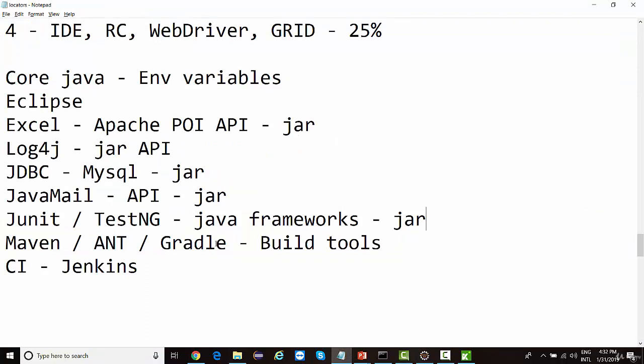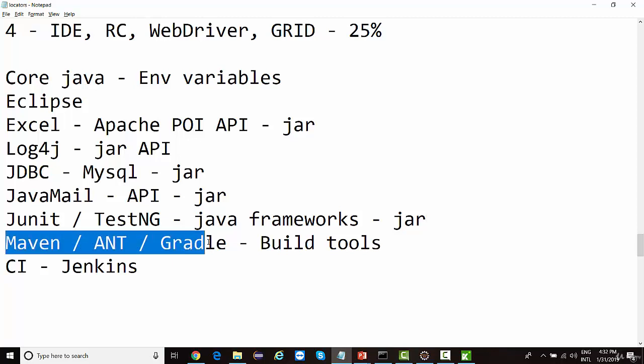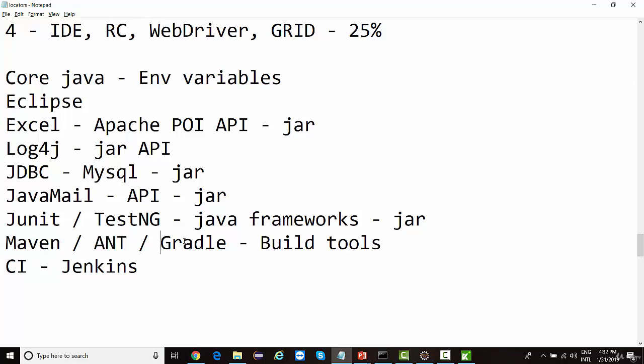And then after that, like we talked about build tools, Maven is very widely used. Majorly companies are using Maven. Ant is quite old, right? There are very few companies working on Ant. And Gradle is an enhanced version of Maven, so some companies are working on Gradle as well. But in the course, we'll be majorly focusing on Maven. Right now, what are build tools for?